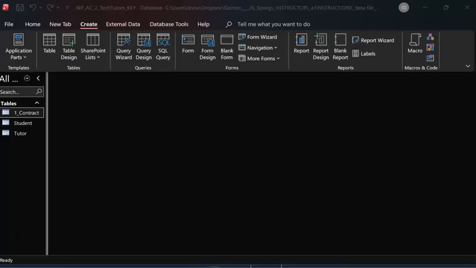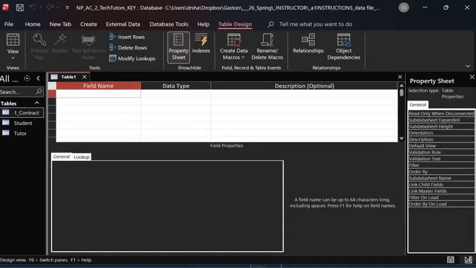Okay. So in order to start a new table, we're going to go to the Create tab, Table. And remember I said that the SAM items will have keywords associated with them. So we're going to do Create Table, Design. And from our table design, what field names? They want us to add the contract ID field, student ID field.